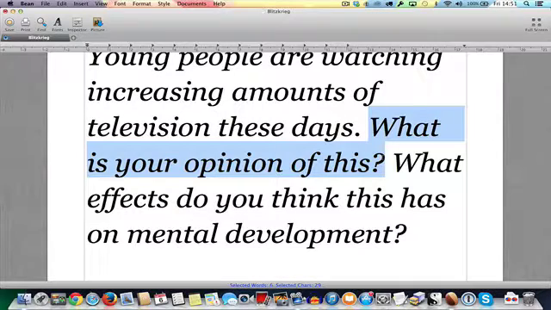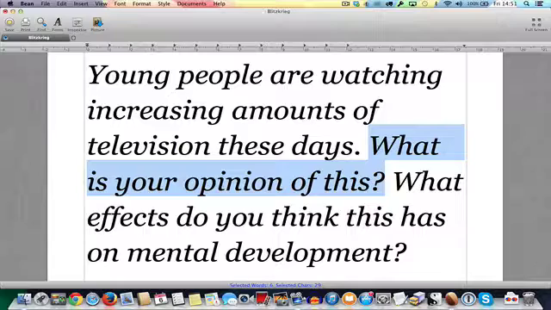Now that is in this instance. If you are faced with a double action task 2 and neither of the two questions are asking you directly for your opinion, well then you would probably address one of the questions in the first supporting paragraph and then the second question in subsequent supporting paragraphs, and that would be a much healthier response to the question. But these sorts of questions require that you be dynamic and that you be creative, and you might need to tailor the response a little bit so that it is effective for your question in particular.